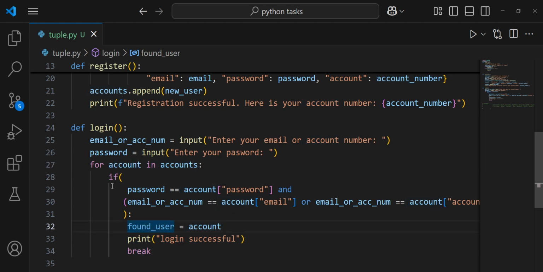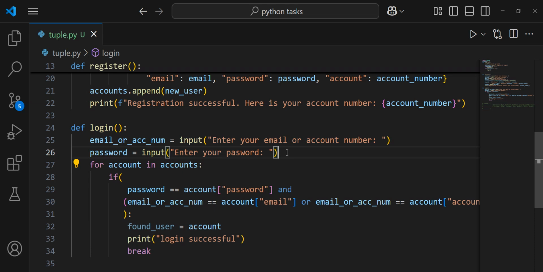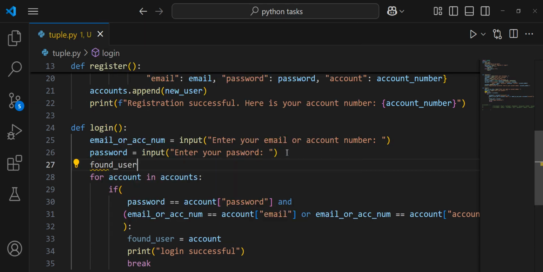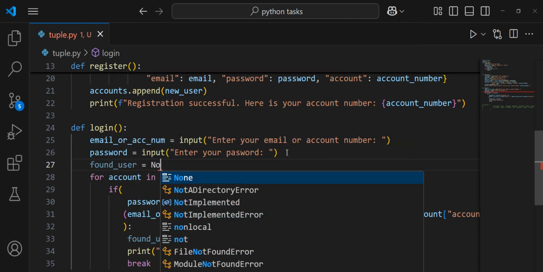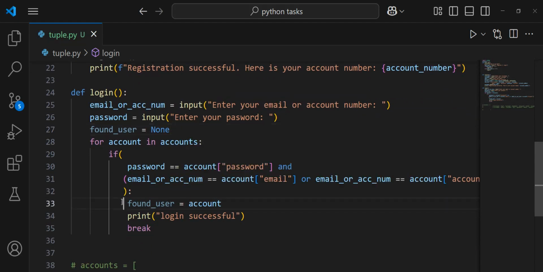Now, if it's able to complete the whole loop, and this variable fund user now, if it's still none, that means it did not get to this point at any point in time. Do we understand? If it's able to get to this point, fund user will no longer be none.